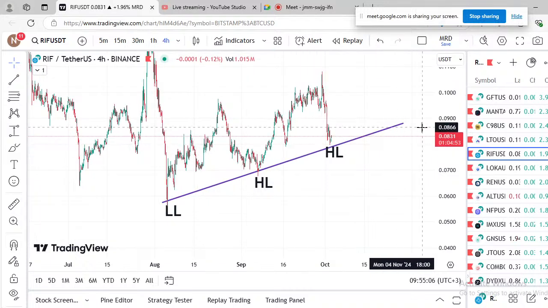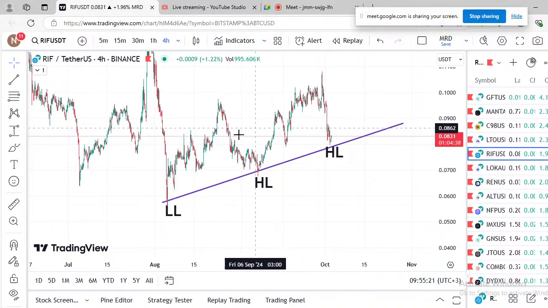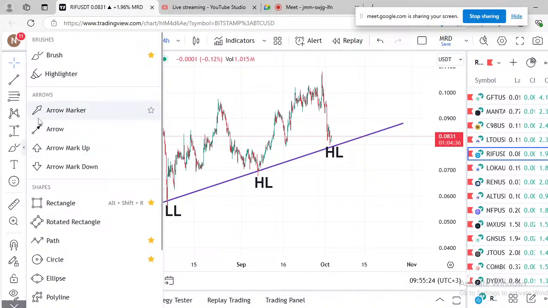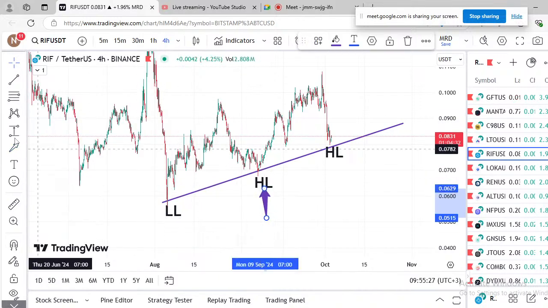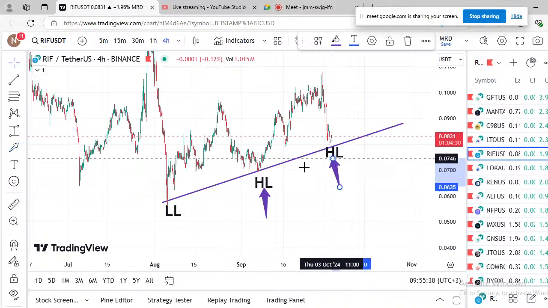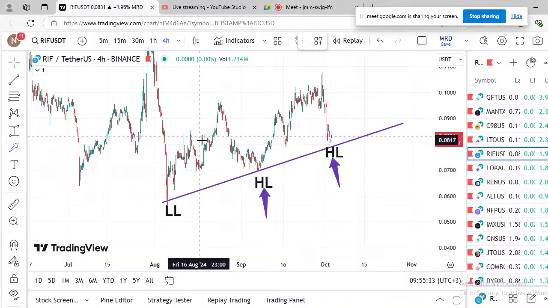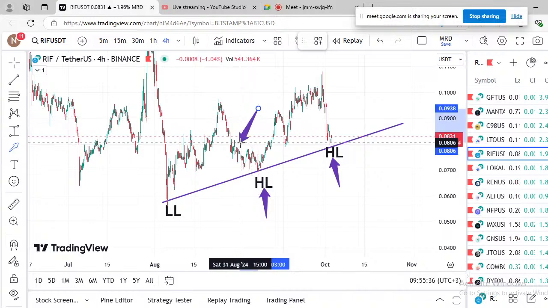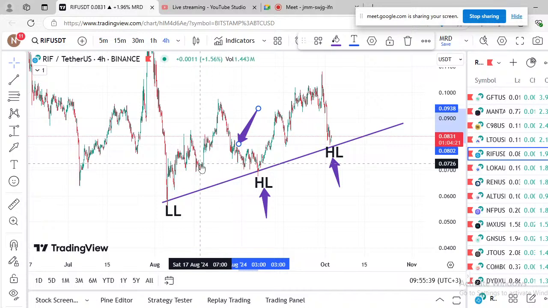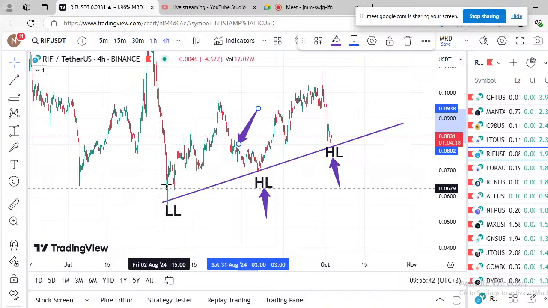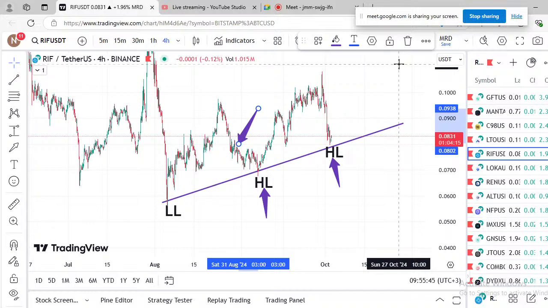But remember, within a trend, you can find another trend. For example, when you squeeze the chart, this one is showing uptrend. Uptrend. You get the point? But when you look at this point here, you can see how the market dropped. It was too big. So that's why I told you that within a trend, you can find another trend.